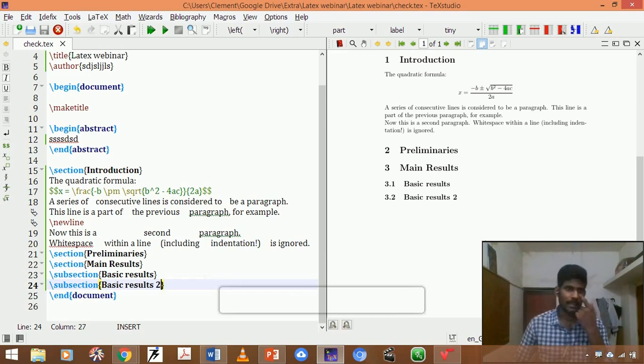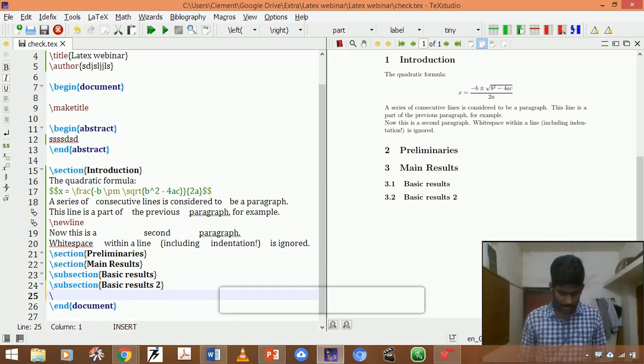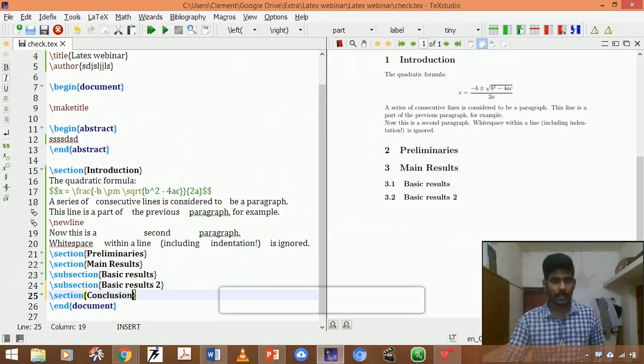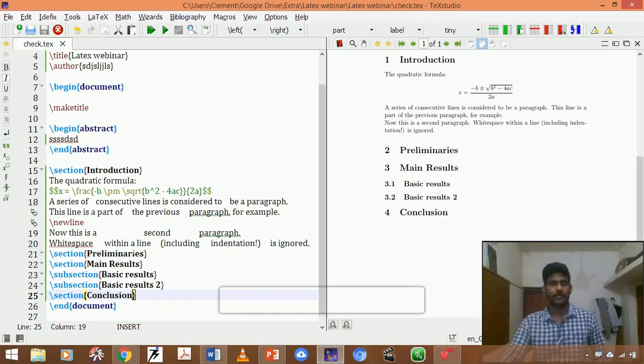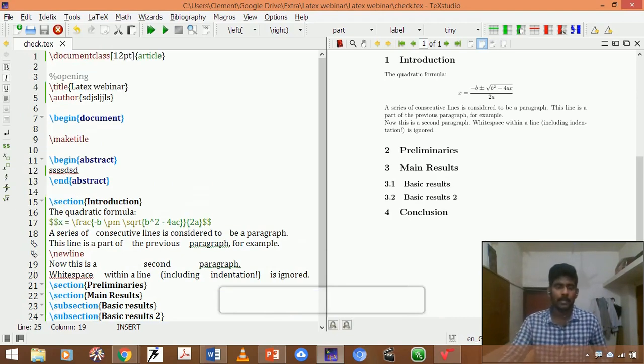That is the beauty of LaTeX. Everything is generated and extracted as a PDF from highly coded, programming-like language, but it is not needed to worry about writing code. It is basic English that is behind it. Once you get started, you will enjoy it. Okay, the last section is Conclusion. I have given the name Conclusion. See, it was generated with the Conclusion section. In just 1 minute we have prepared a template of an article to submit to any academic journal.